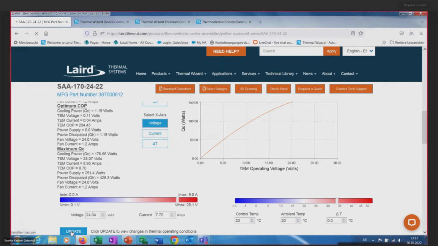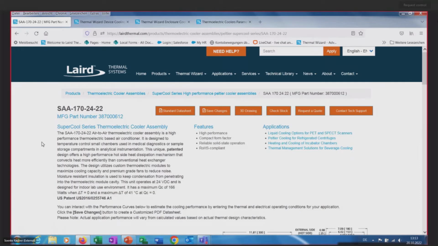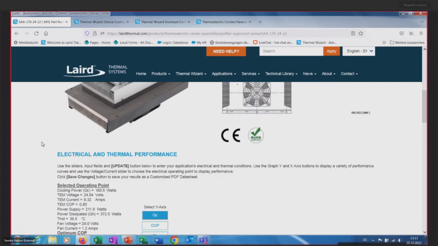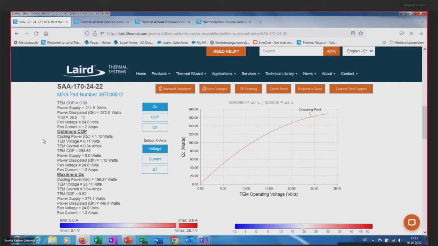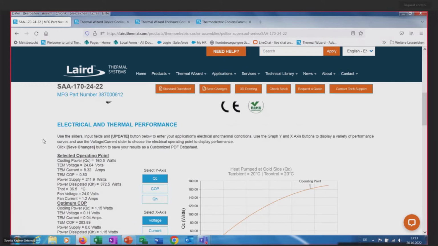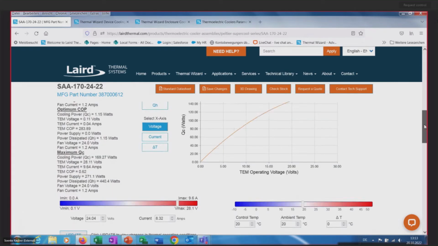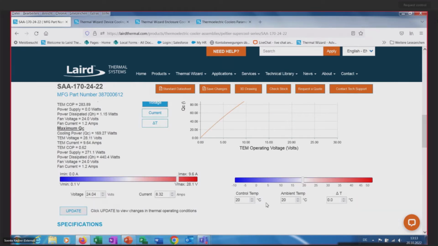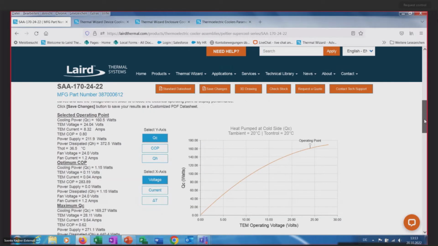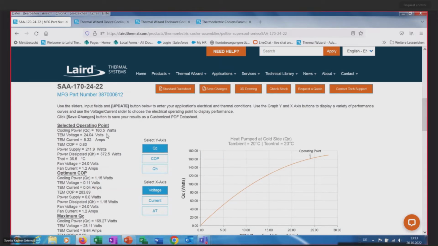You click the update button to check if this unit would still be able to provide 150 watts of cooling power, which was our initial request, at 20 degrees ambient. And at 20 degrees, we are getting 160.5 watts of cooling power. So the unit would still fit our requirements.